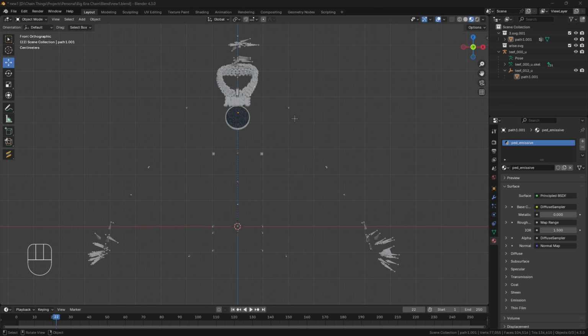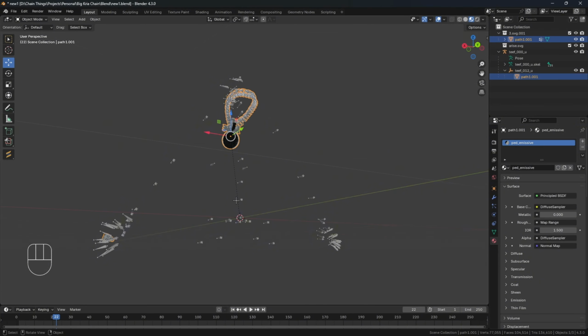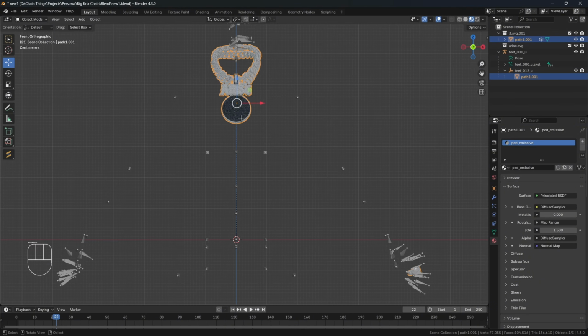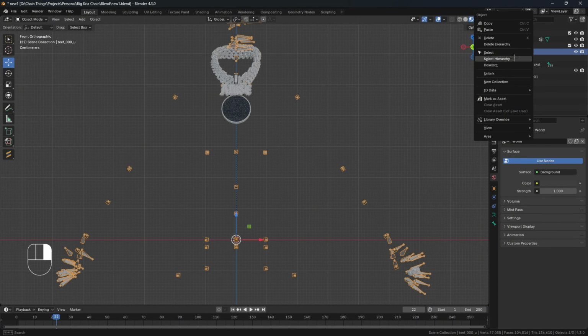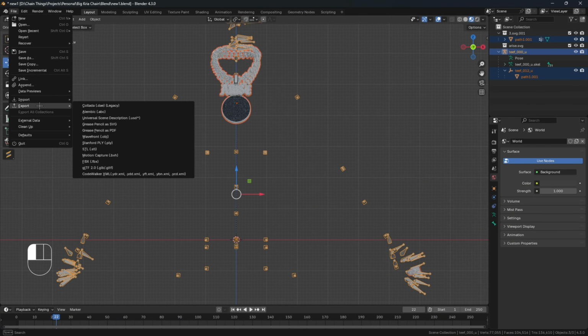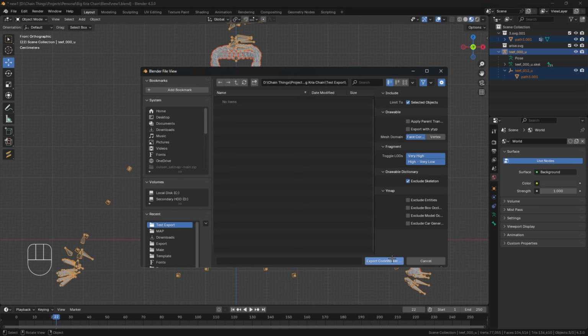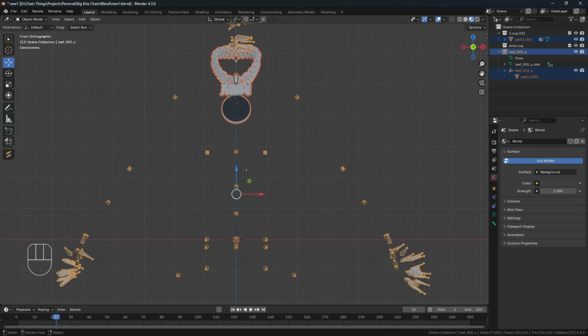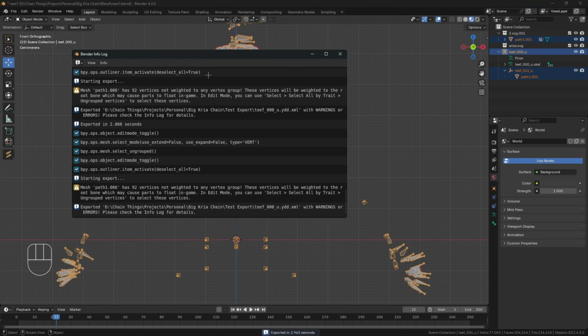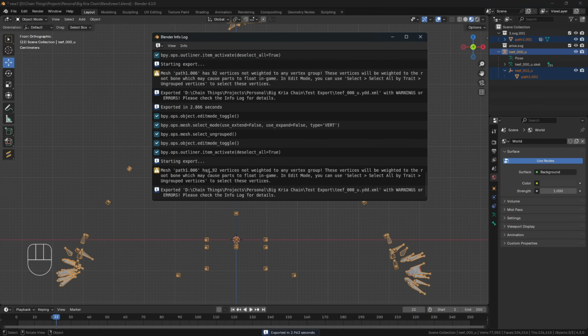So basically, what you're gonna do is you're gonna select everything, select your entire chain. By the way, don't mind the texture, I just have it there because I needed a placeholder texture. All right, so basically I'm going to show you guys the error. So when you go and use the method I taught you, select your chain, file, export, and you go to export it, you think everything's good, and then you get hit with this message right here.